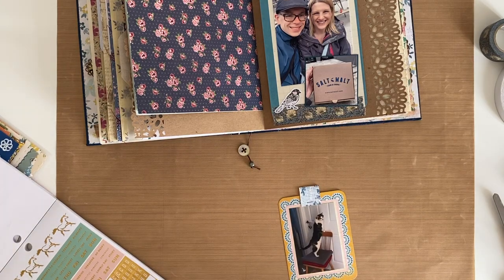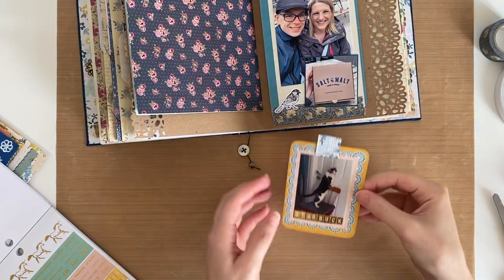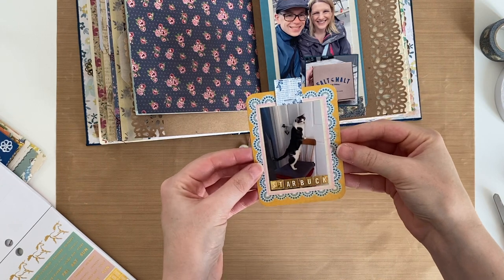For some reason, Starbuck likes to try and get in the dining room after we've eaten, so I really like that photo of him.